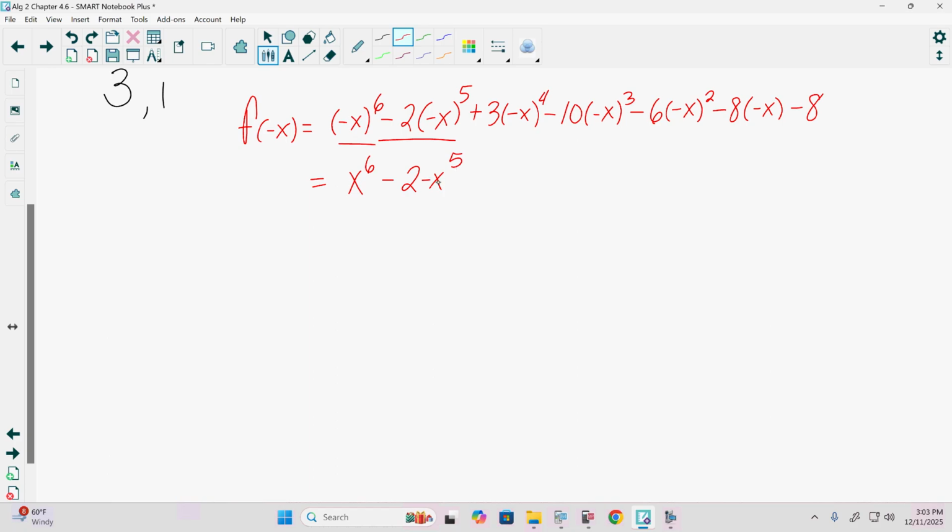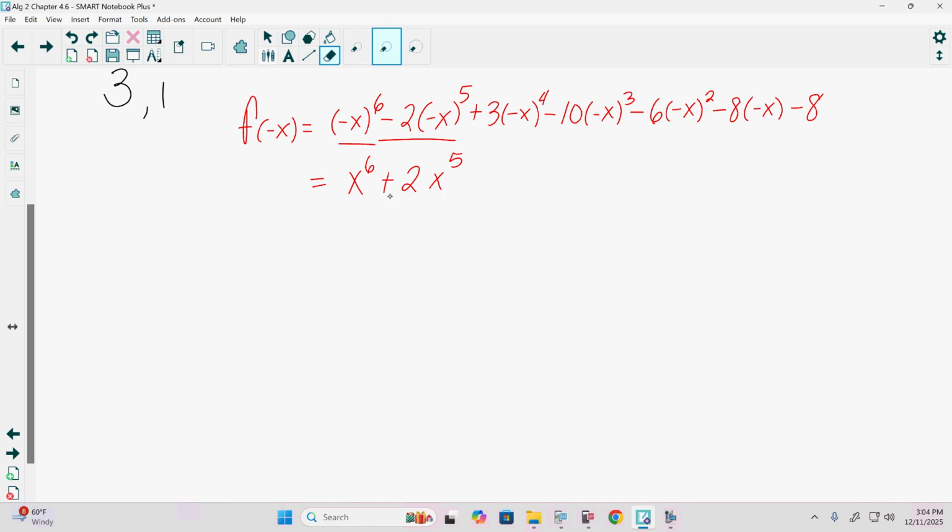But that means I have this negative x times negative 2. Well, that negative and negative would make a positive, yes? So we're really saying that we have 2x to the 5th. Well, what happened when we had that odd exponent? It changed the sign from negative to positive, or it could change it from positive to negative. So that exponent, especially, now this is mainly working if it's just negative x.